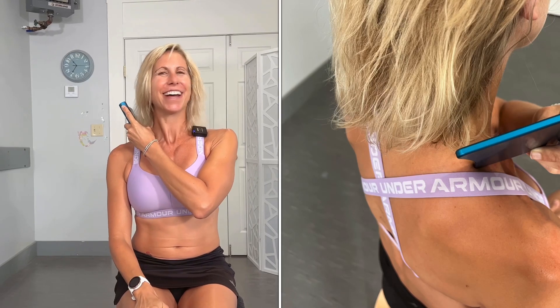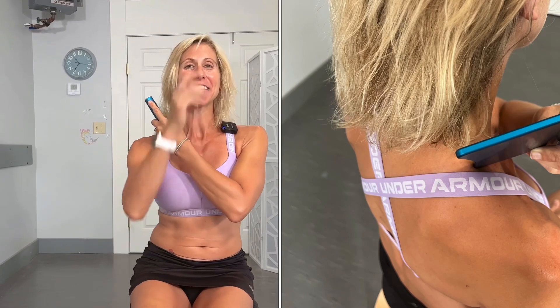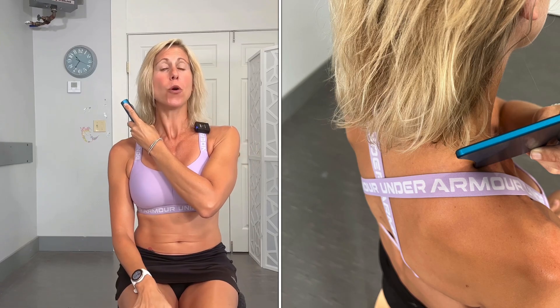I'm going to show you the upper trap one because the techniques are all the same. You're going to find that spot — I'm going to use the edge of the Derma Edge, but you can use your knuckle, it's just a little more awkward. You're going to press into that spot gently. On that pain scale, no more than a four out of ten. I know sometimes it feels really good to dig for dear life, and if you really have to do that you can, but research shows that you actually don't have to. So let's not make ourselves more painful if we don't have to — unless that's your thing, you do you.